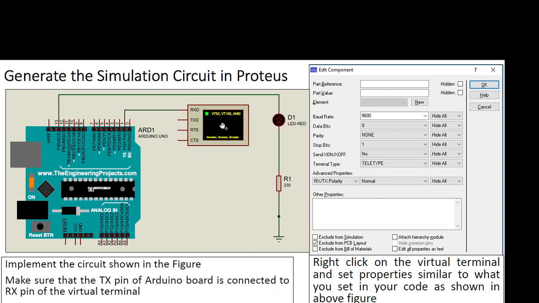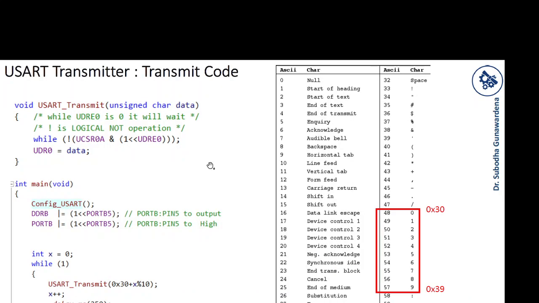So in this serial monitor, if I am to display something, that will be displayed in ASCII, right? So if I want to display a number, let's say I want to display 5, that has to be sent as character 5, or ASCII value hexadecimal 35, because in ASCII values, this is the ASCII table, right?